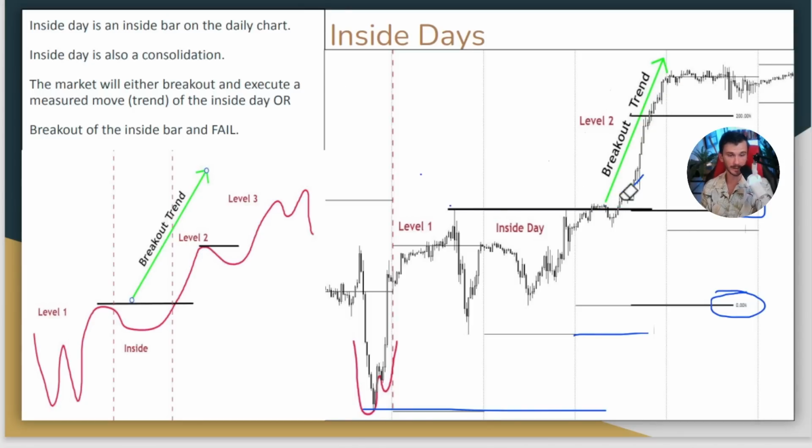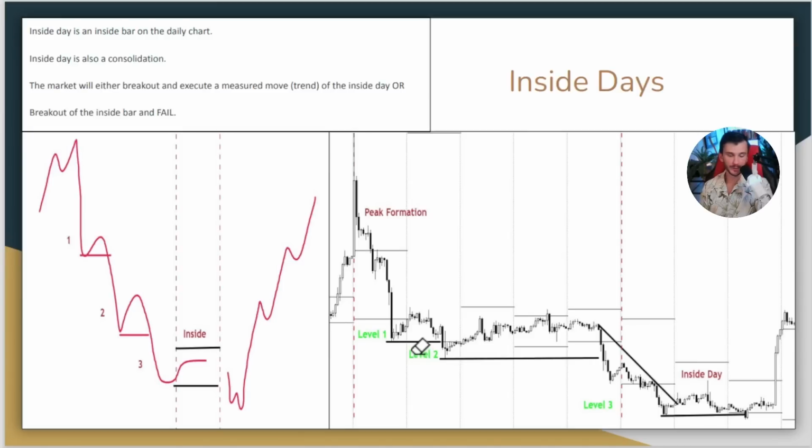Reason being, like I said, the inside day is also a consolidation within a consolidation. So if we break out of the larger consolidation, it has the potential to range further once it actually starts going, right? And to expand upon the inside day consolidation discussion, here's an example where, again, there's the peak formation high. There's that template: 1 day of drop, 2 days of drop, 3 days of drop down. And then we get the inside day consolidating below the breakout of Friday's low.